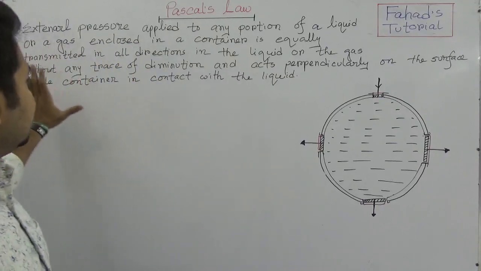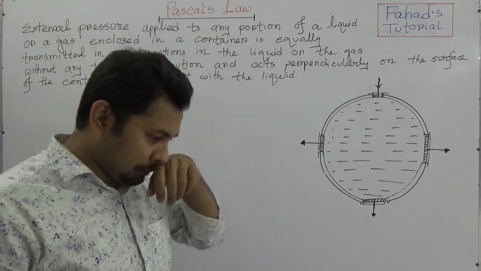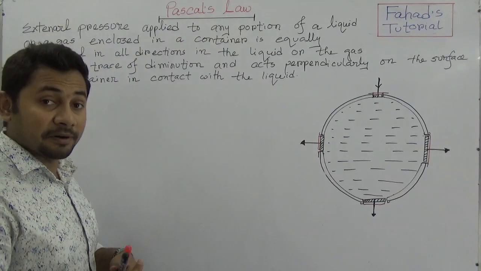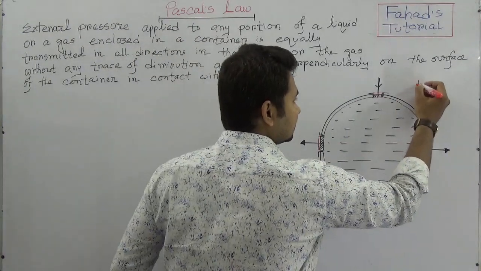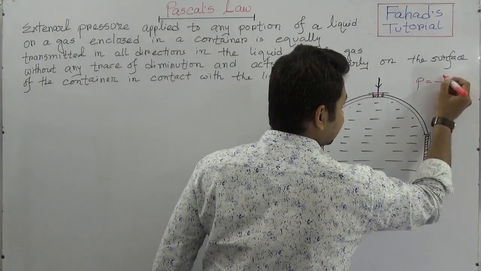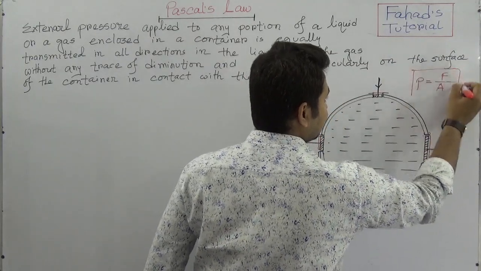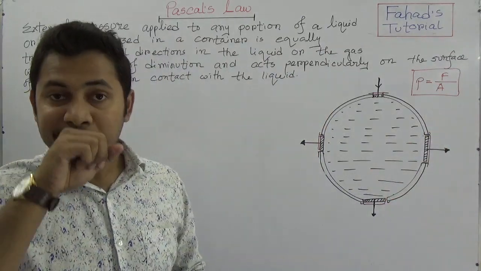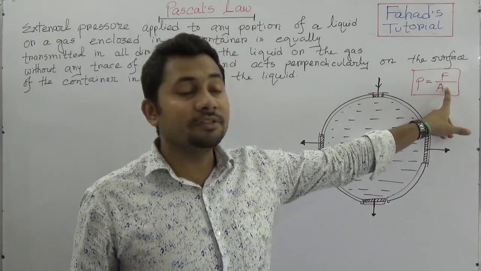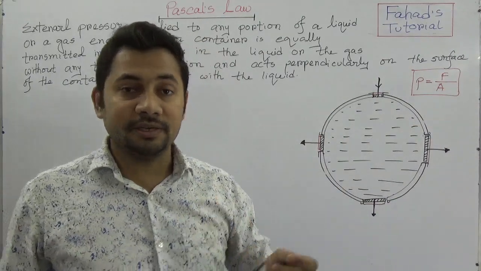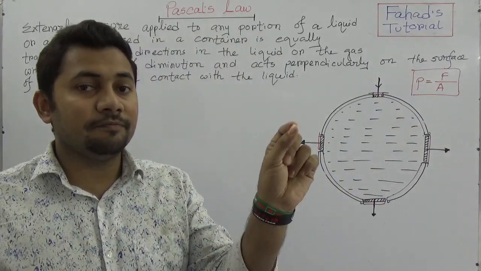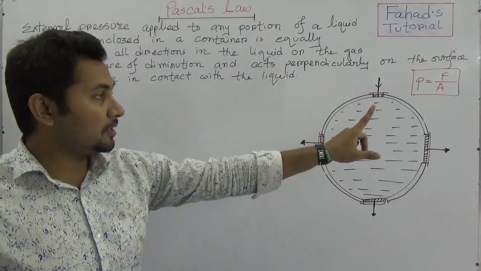So the statement of Pascal's law is written here, and before going to explain it, I want to say something very simply that you know already, that what is actually pressure. So we know that pressure is P, as you know, that pressure is the force applied vertically on a single unit of area. So we can say that P is equal to F by A. You know it already, and the unit of pressure is Pascal. The unit of force is Newton, and the unit of area, the cross-sectional area, is meter square. So Newton per meter square is Pascal. So you know it already that pressure is equal to force upon area. So this is very important to remember.